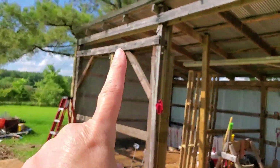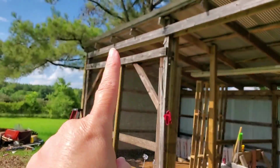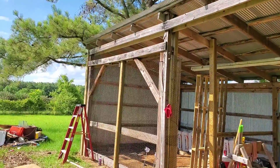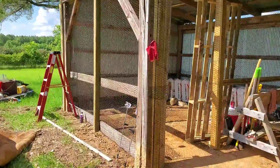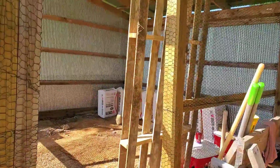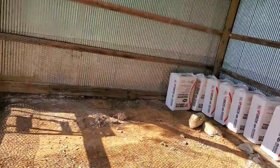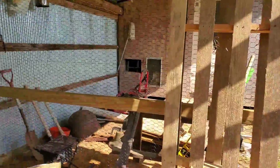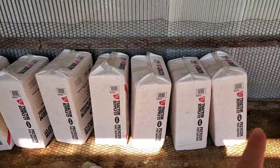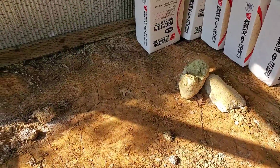Okay, you see up here, this part is finished, but we have this to go to put the chicken wire up. And then in true homestead fashion, this is all of our junk that we brought in because I thought it was going to rain. I'm going to use this pallet as the door, and it'll go right here. Now, these are the bags of shavings that will fill this floor, about 6 inches deep, I think, is what I want.